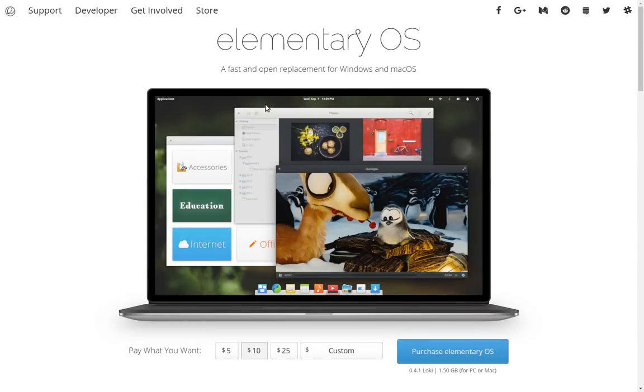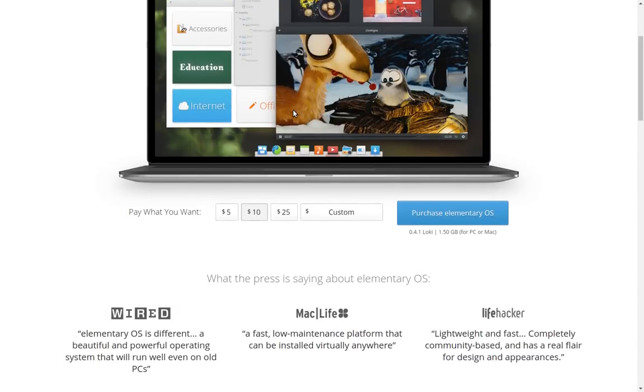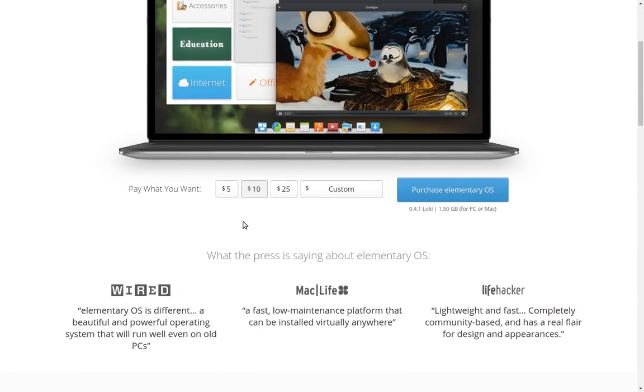Now when you go to their main page here, you'll see that they ask for a donation right up front. And this is one of the controversial things that Elementary has kind of gotten a little bit of flack for from certain sectors of the open source community, is that they have been very upfront about the fact that funding is a big deal in an open source project, and they want to make it possible for people who develop this software to get something out of it other than a pat on the head and gee, what a nice job. So they kind of put that right up front. Now you can put 0 in here and go ahead and download Elementary OS, but if you're actually going to be using it and liking it, consider throwing them $1 or $2.